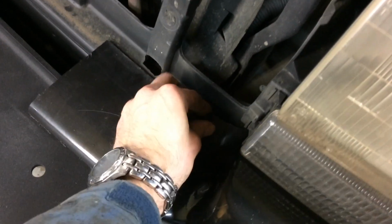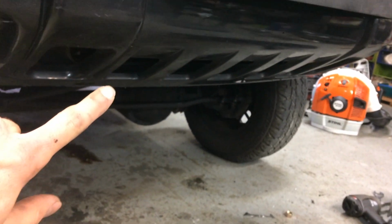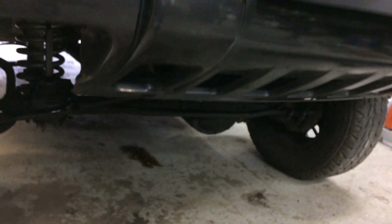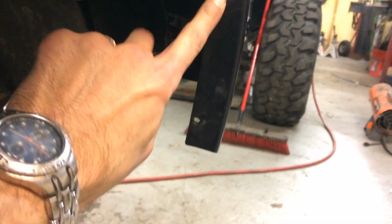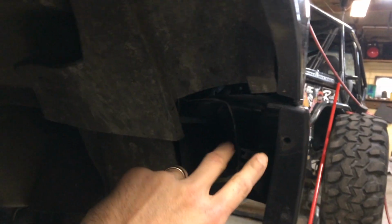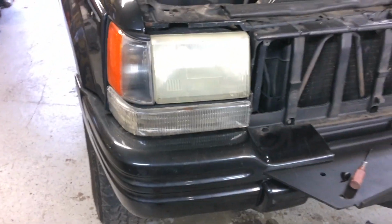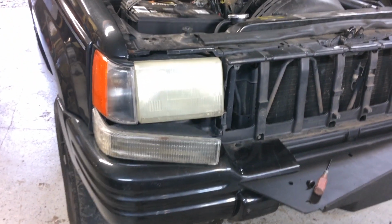Check this out. This clip right here is the only thing holding that bumper on besides this other clip. So you have that clip, one here, one on the other side. I guess from factory it kind of is held on down here too, but we've gotten rid of that. Other than that, there's some little clips right here that go on your, well, actually that's probably to hold the mud flap thing onto the bumper, not the other way around. Next time I'm at Pull Apart, I need to get one of these, because the clips there are broken that hold that light in place, so it's constantly falling out like that.